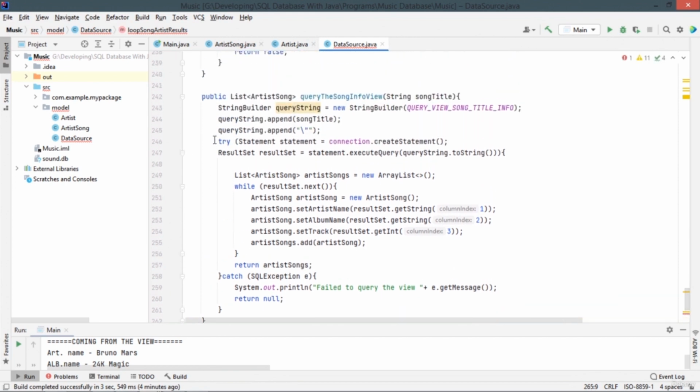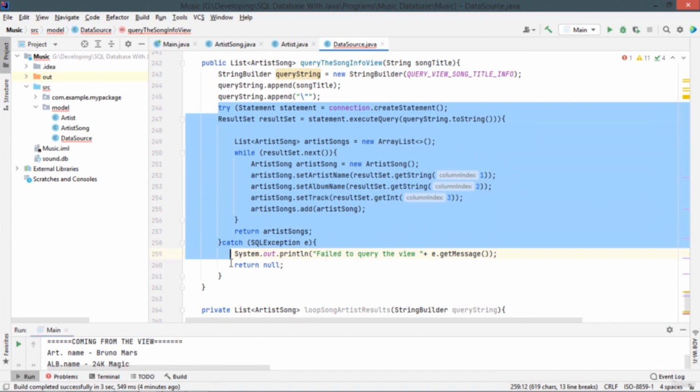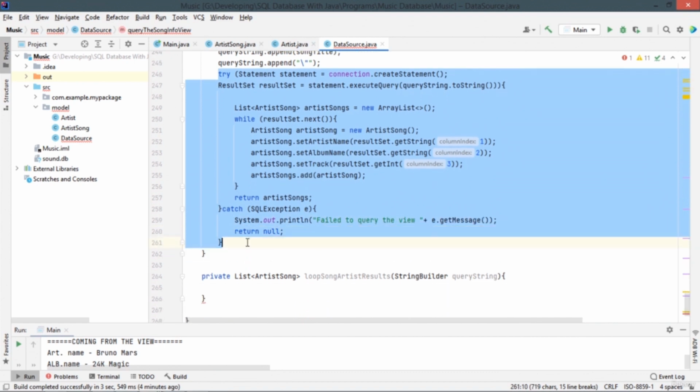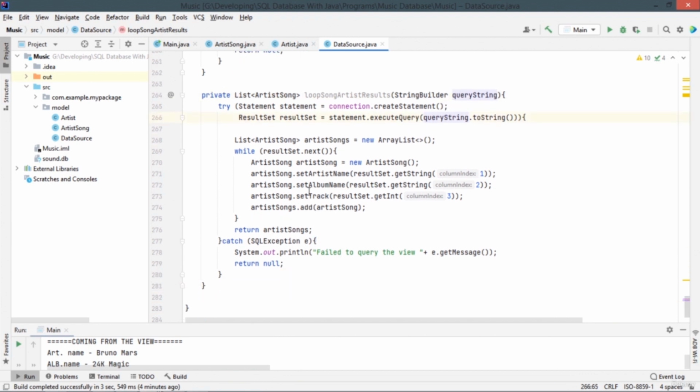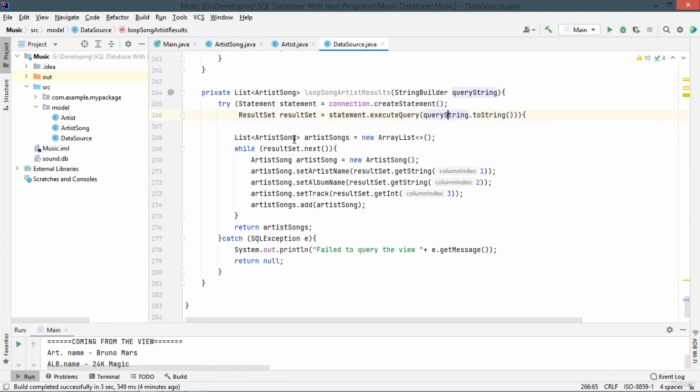Let's simply copy this code right here and paste here. We have our statement, connection statement, execute query, and this is going to be the query string that we pass. We leave our list right here. We iterate through our result set just to get information. We return the artist songs, and we're going to say failed to query only, generalize.